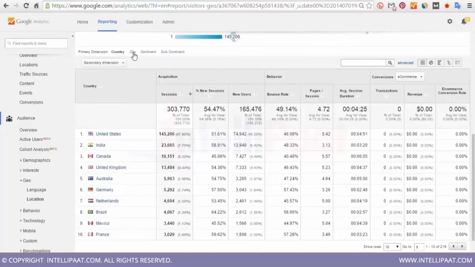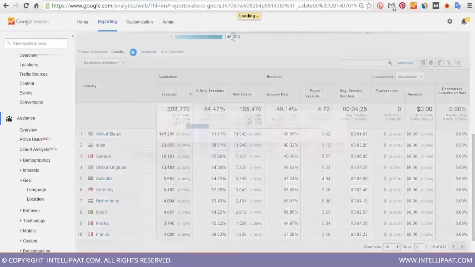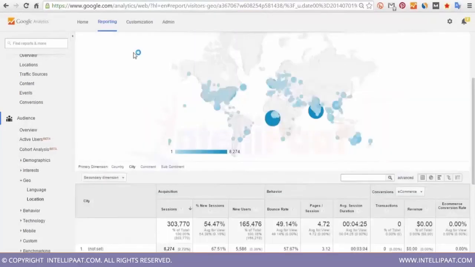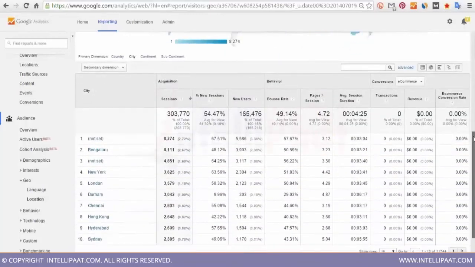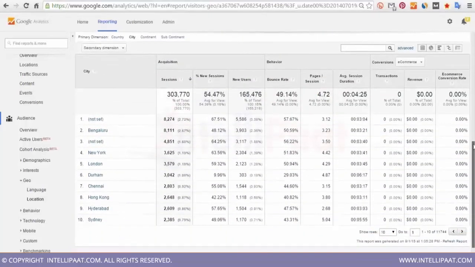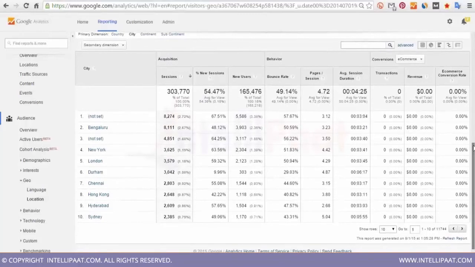In place of country, I will click on city as well and show you the data collected from the city perspective also. So just stay tuned. It takes some time to get the data up. It's a lot of data which Google pulls out and gives to you, right? So it's taking some time to show you the data. Once I click on the city part, it's refreshing, and it's collecting the entire data, and it'll be right in front of us.